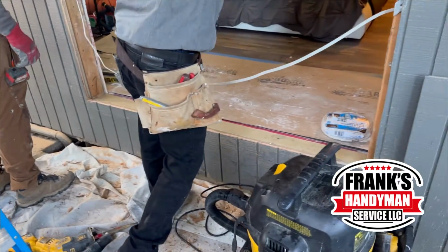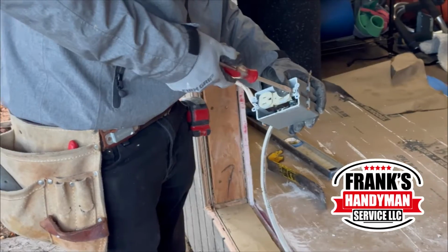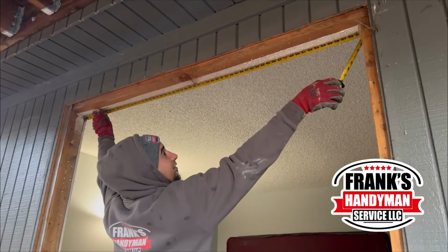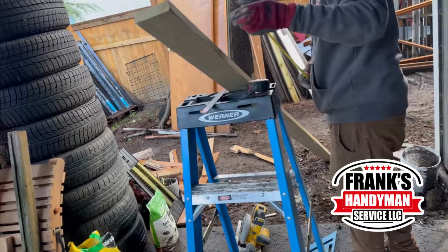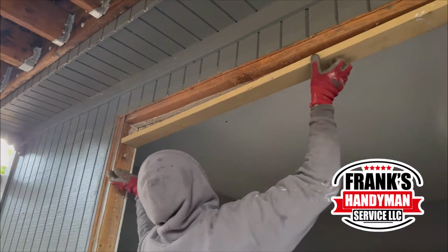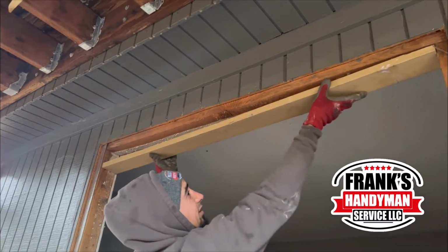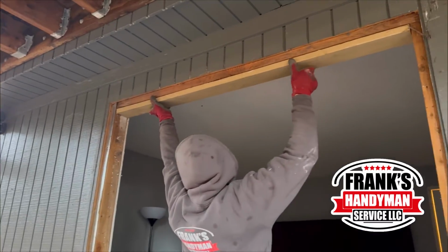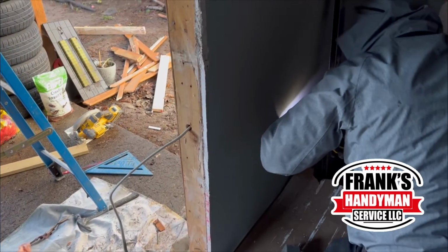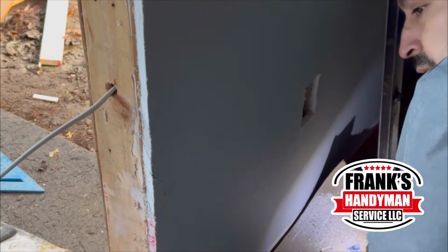And as you can see here, there's an electrical outlet box, so he's just going to be unscrewing everything off, and then we're going to be moving this little box off to the side of the wall. And then he's going to be cutting a piece to put on top. As you're going to see here, he's going to do the measurements, and then he's also going to be doing the cut, because then you're going to be putting it up on top. And as he finishes doing this, our other colleague is going to be making the little square where the outlet box is going to be going, as you see here.